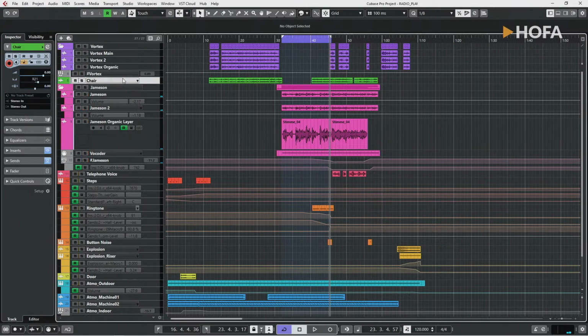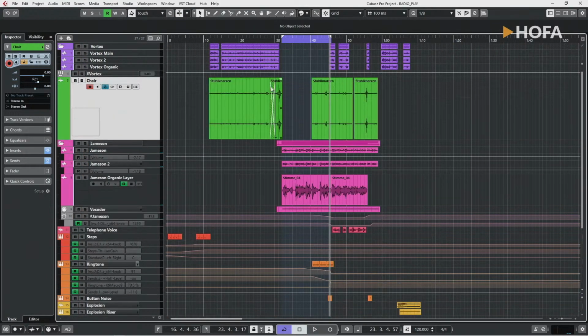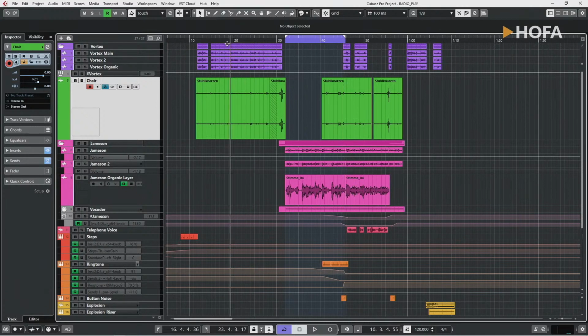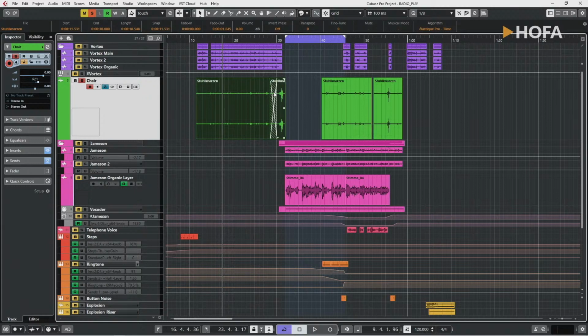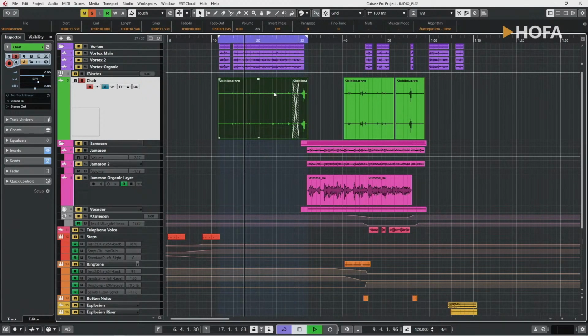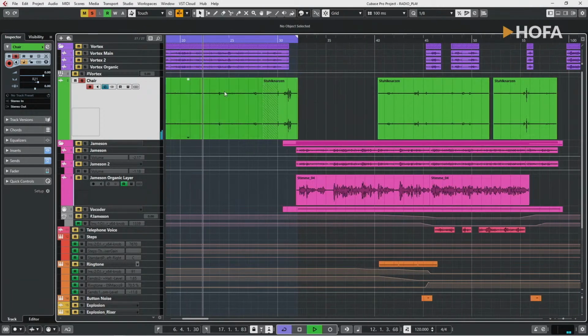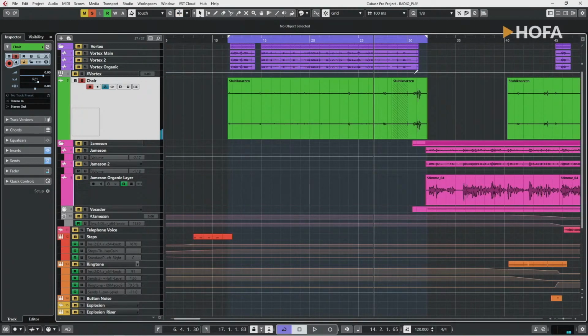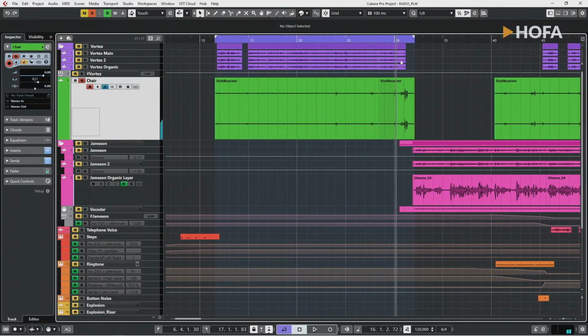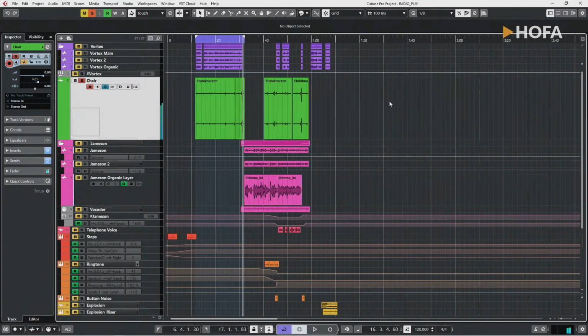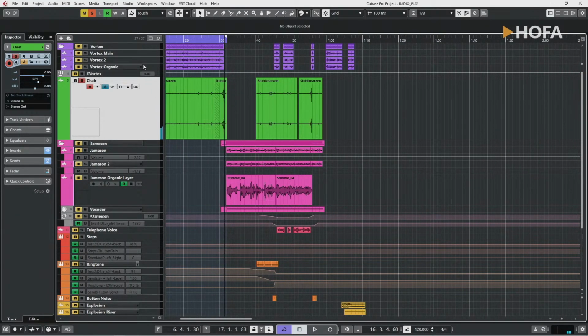Yeah, and then for a more realistic approach, I added the sound of a chair, which I also recorded at home, of course. Here, just a little bit, so that Jameson is mostly sitting still, just moving around a little bit, and then a little bit louder when he actually starts to talk, just to add something to his character.